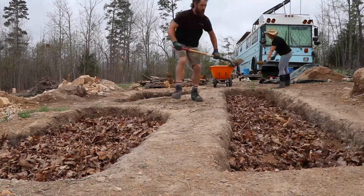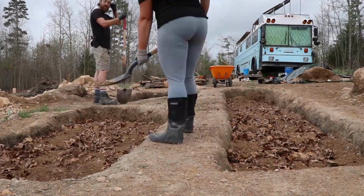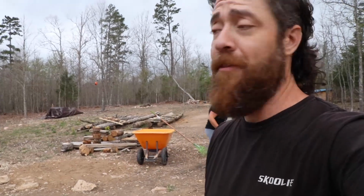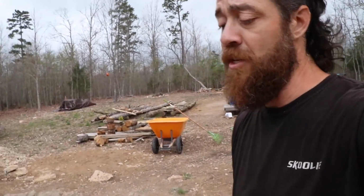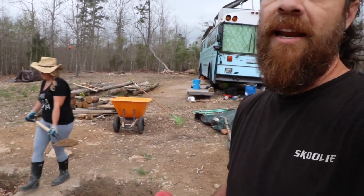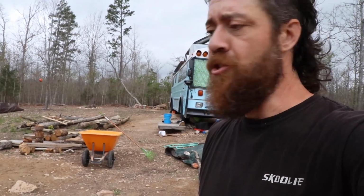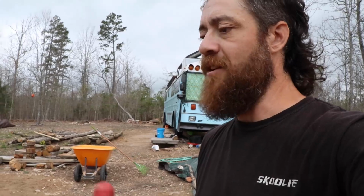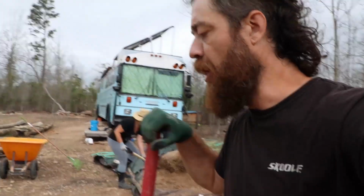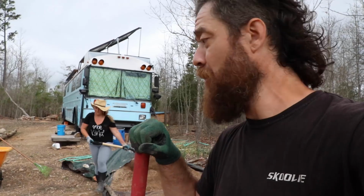Okay. All right, so we're coming along on putting the layer of dirt down, covering the leaves. As the leaves decompose throughout the year, they're going to provide so much more humus to this soil. We do know that it has quite a lot of clay content, and probably in a future video we'll do a soil test and show you what our soil is comprised of before adding all the brown matter, the biochar, bone meal, all the good stuff that we're adding. We're gonna add some fish fertilizer here in a second.